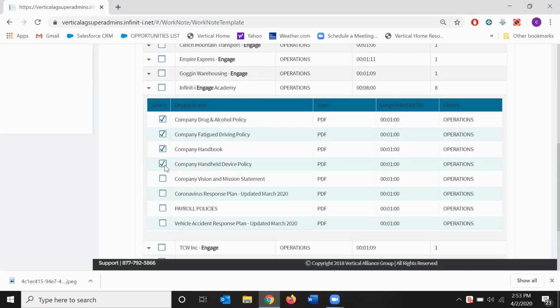So we're already up to 4 pieces of content here, folks, but they're not very long. They're easy to get through. All of them come with an acknowledgement page for the driver or new hire to acknowledge they have read and understood the information that you are providing.